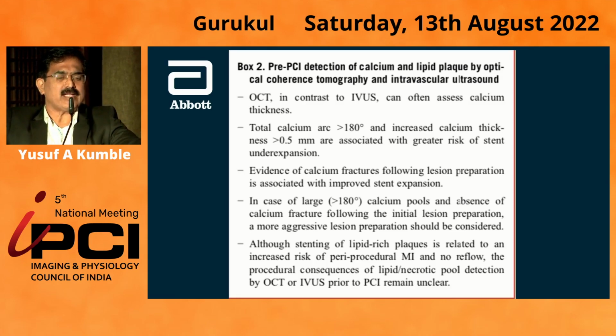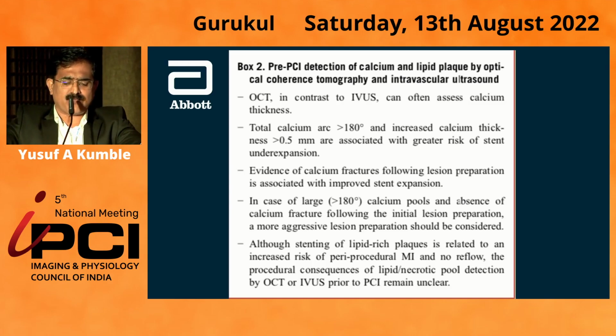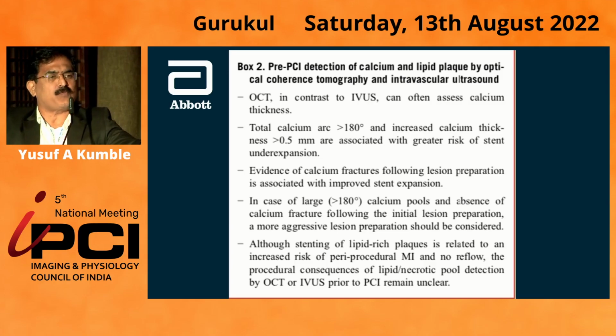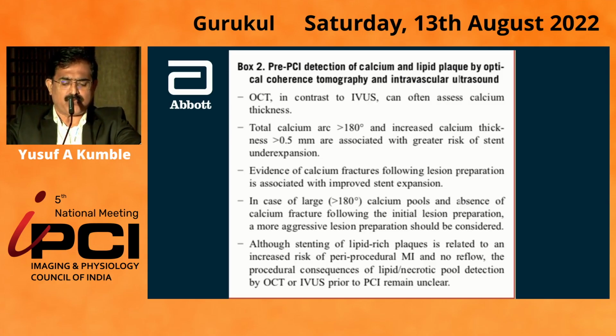Evidence of calcium fractures following lesion preparation is associated with improved stent expansion. If there is severe calcium of more than 180 degrees and an absence of calcium fracture following the initial lesion preparation, you have to be more aggressive in preparing the lesion before stent implantation. Although the stenting of lipid-rich plaques is related to an increased risk of peri-procedural MI and no-reflow phenomena, the procedural consequence of lipid or necrotic pool detection by OCT prior to PCI remains unclear.